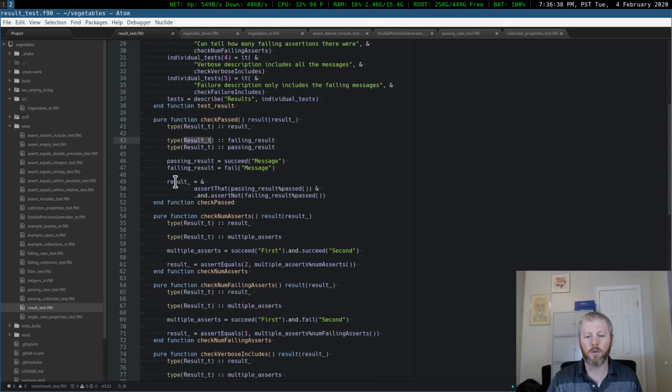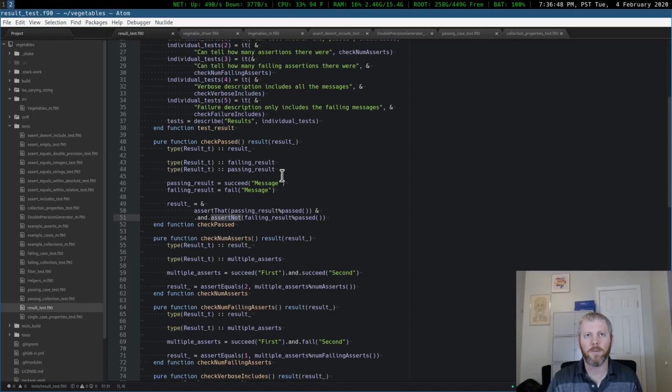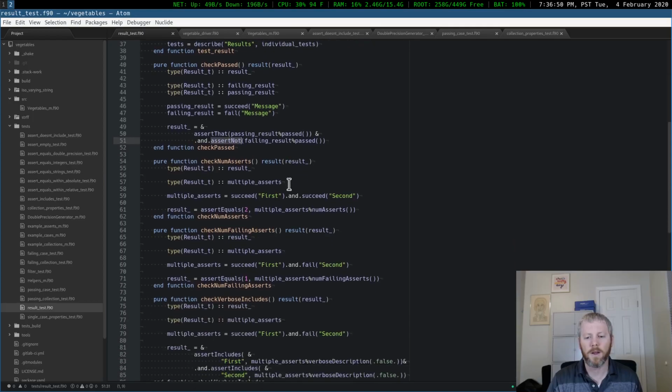We're doing a little bit more in this test. My test is actually making sure that the results can tell whether or not they passed, which is where these assert that and assert not functions come in. Next, you can combine the assertions and the results made in order to return multiple assertions that you may have made in your test.